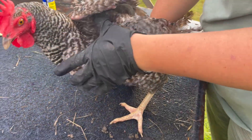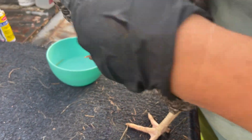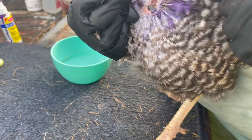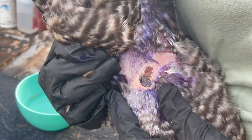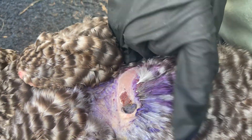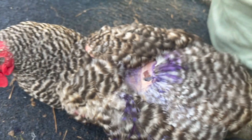My rooster got her under her wing — see if we can show y'all. She blue-coated it a long time ago so her wound was up to here, now it's healing slowly to here. She's got just a little scab right there so we're gonna blue coat this again. She had a scab all the way to here and now it's shorter.